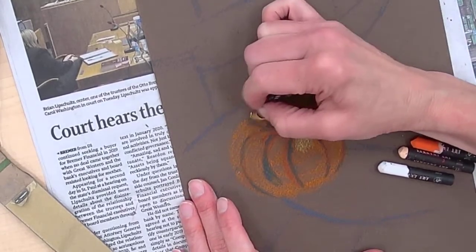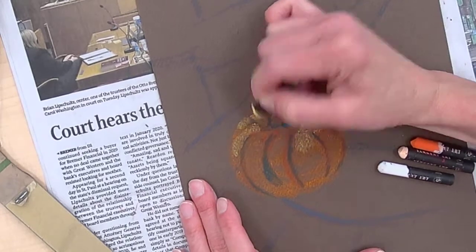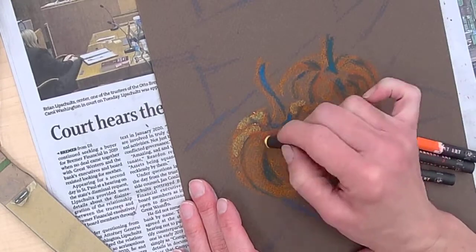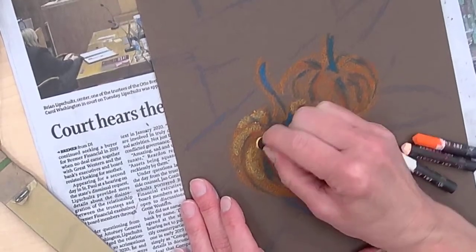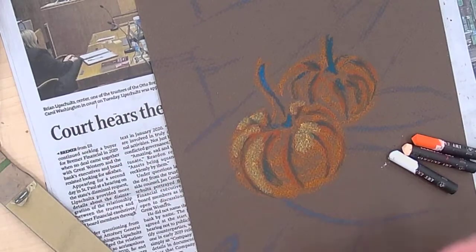So I'm just thinking about the highlights right now on this. I know I'm going to have my most success with the white and possibly the peach. But let's see if I can get some of this yellow to stick. And then I'll just gently kind of roll away any of that excess.